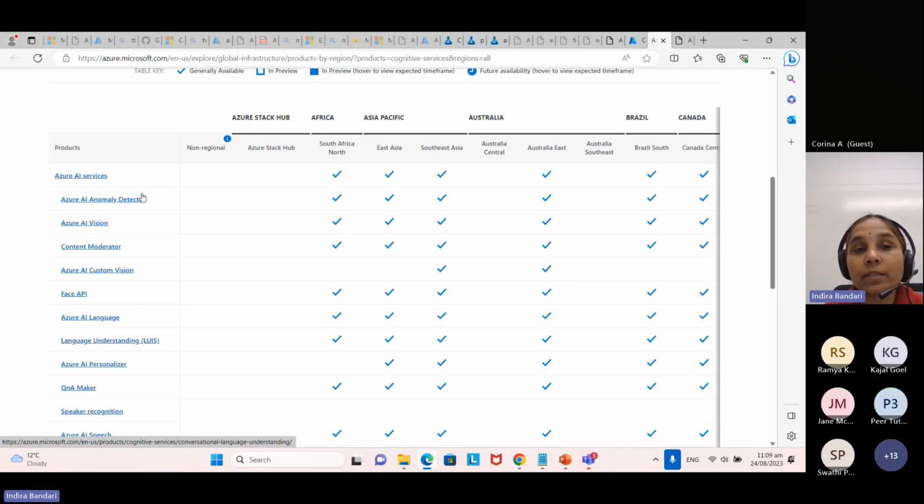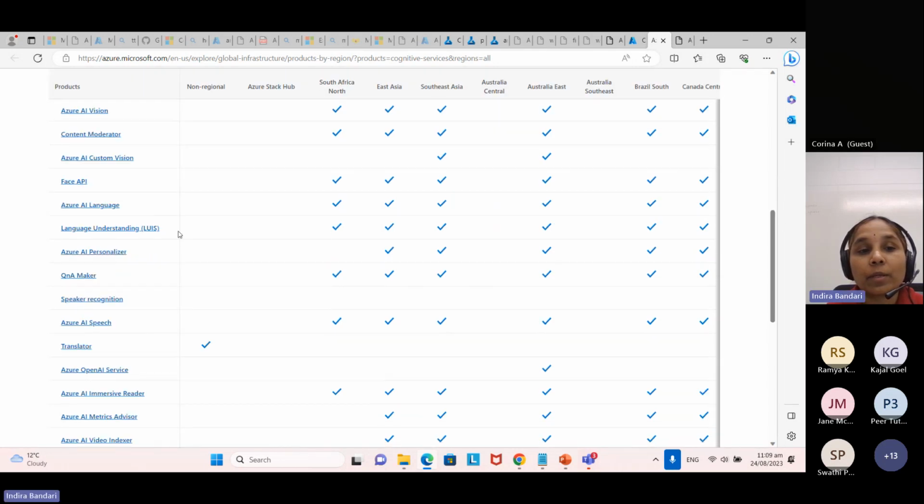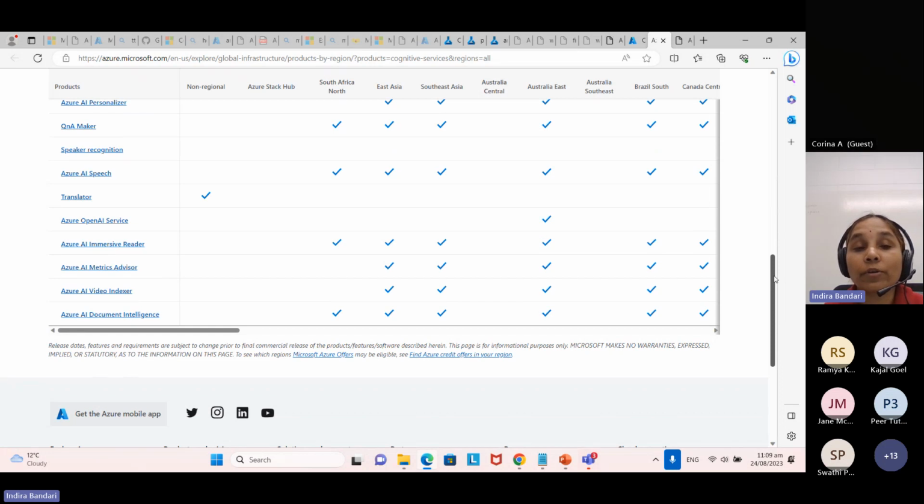And language under, see, these are all the services under cognitive service. QnA Maker, speech recognition, Azure AI search, translator, all these. So if you just create one cognitive service resource, you can use all these.